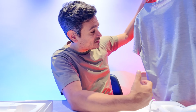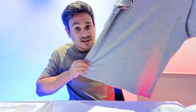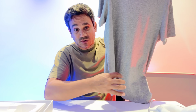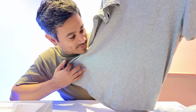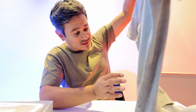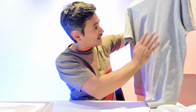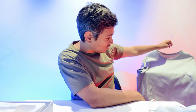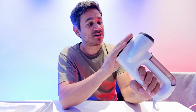Yeah, so this is pretty incredible. Now, I don't know if you guys can tell the difference on this side, but if you guys can see it, you guys can see how clear it is. Now, if I show you the back, I don't know if you guys can see how wrinkly it is, but the back does have like a lot of wrinkles right there on the bottom still. I didn't do the back area, just this one side, and it just wiped everything out. It is so clean and smooth. I do like that pause feature.